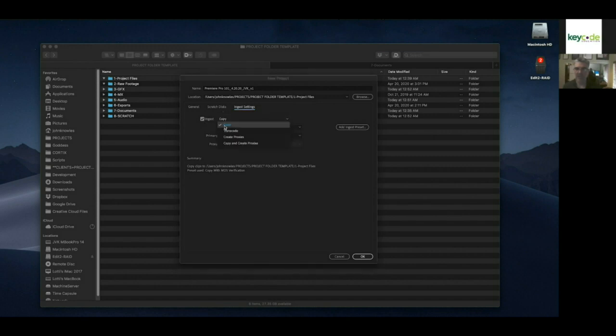The other thing it is used for, though, is creating proxies, okay? Let's see if I have any coffee left. So what are proxies? We're not going to get too deep into that today as an intro piece, but proxies are smaller versions of your regular media that take up less space and are easier to work with. And they're generally a smaller size.